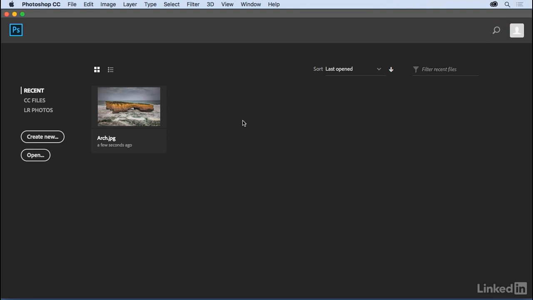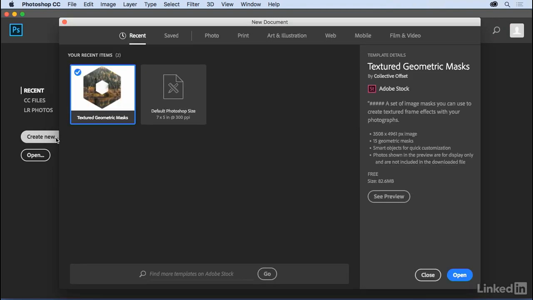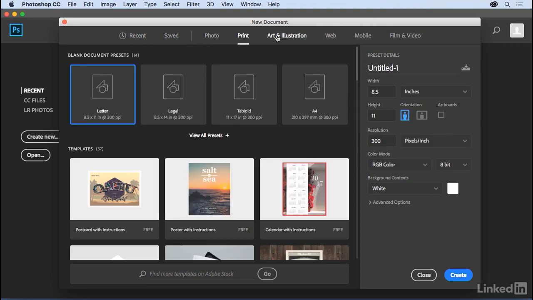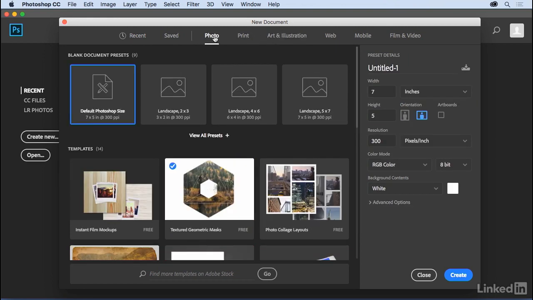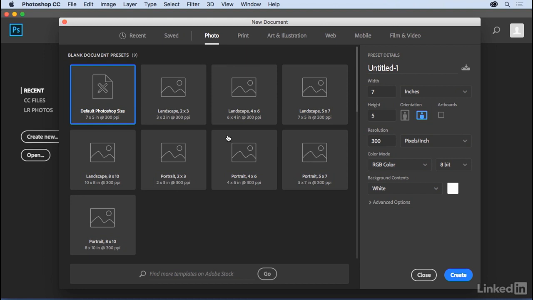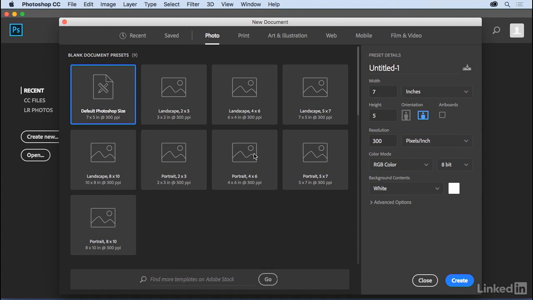If I want to open a new blank document or a template, I'll click Create New. You might see additional text at the top of the New Document tab, but you can close that using the little X in the corner of that little card. So across the top, there are different categories of documents. We have Recent for our recent documents. We have a Saved category, and then we have different categories depending on the kind of work that you do. Each one of these categories have their own presets. If we click on the plus icon here, we can view additional presets. You can also change the size of the dialog if you want to see additional presets.